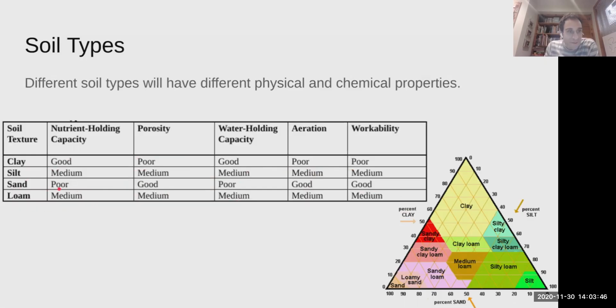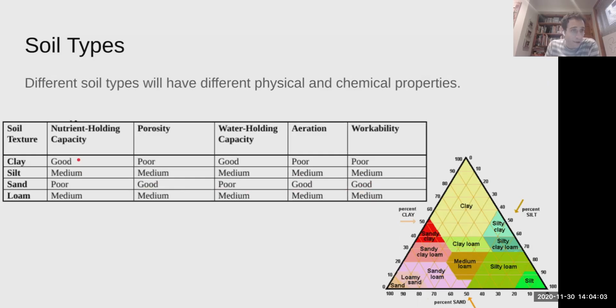You can't have pure sand. Sure, sand is easy for a farmer to work, easy for them to turn over. That's good. Plenty of oxygen in the soil. That's good. Allows the water to pass through. But it's so bad at holding water and nutrients that nothing's going to grow.